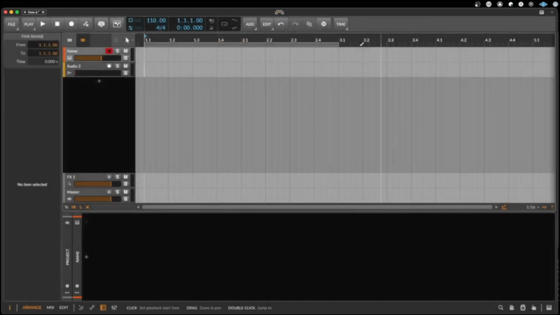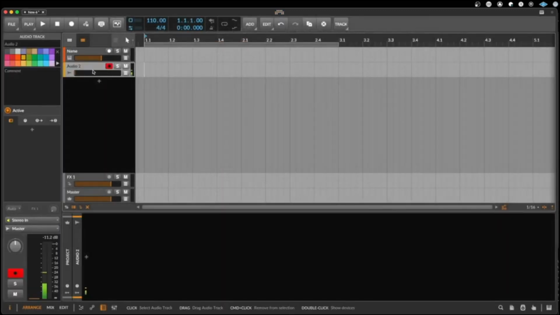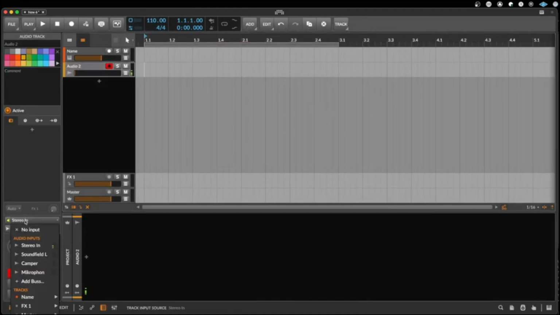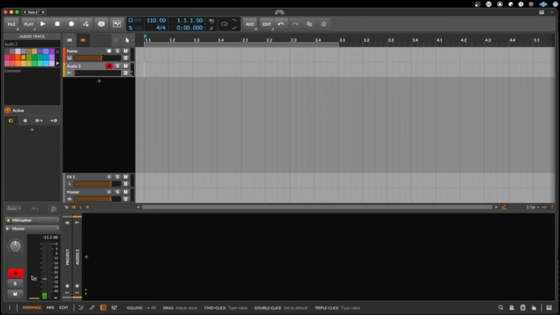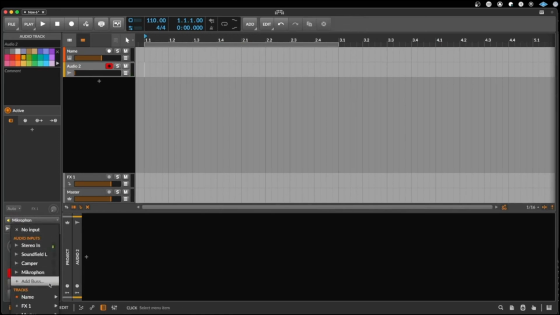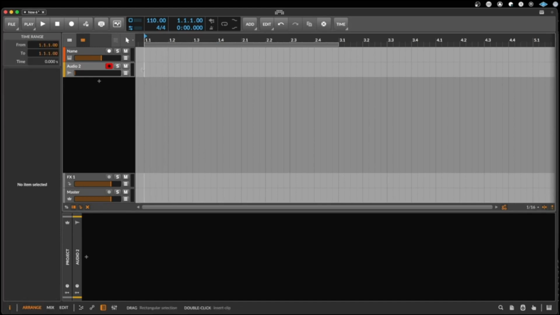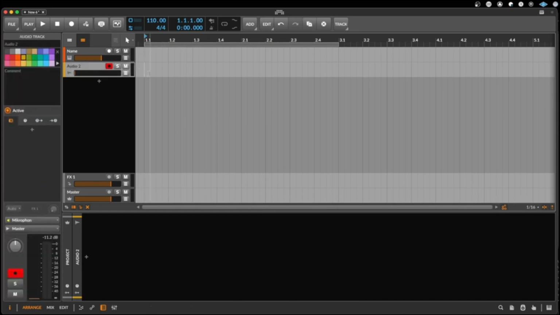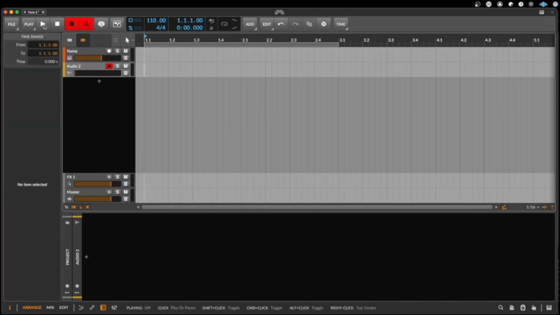Now let's close it. And now if I go to this audio channel, I can choose here the microphone input. And the good thing is, if you open a new song, you also have the same things here, and you don't have to remember that your microphone is on channel 1. You simply choose microphone. Okay. So let's record something. I turn the volume of this track down to 0 because I don't want to hear my voice twice. Let's record.